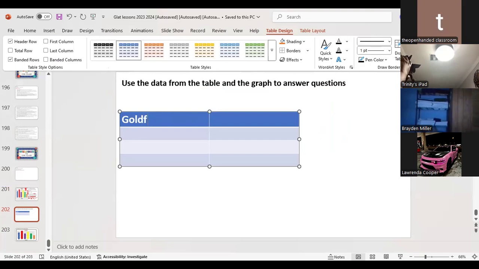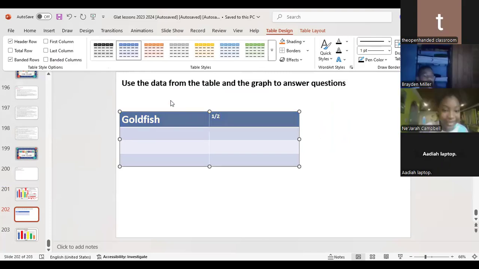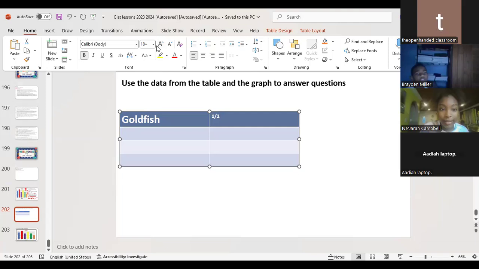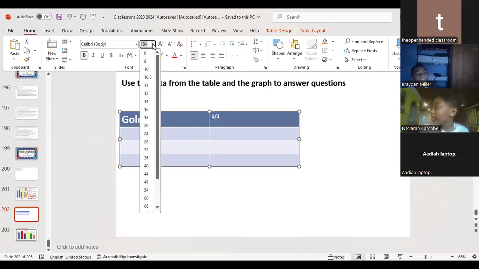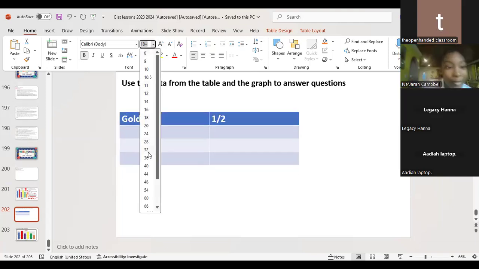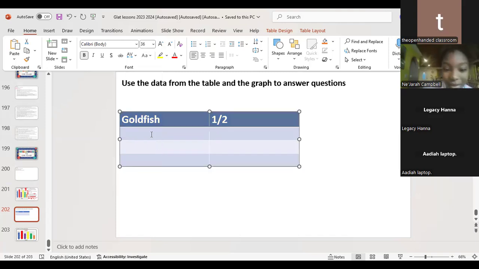Goldfish. Anyone ever had a goldfish as a pet? I had one, sir, but he sadly died. He drowned in the toilet. I have fish. Why do y'all kill y'all fish? My fish lived in my room. I forgot to feed him, so my dad told me to flush him down my toilet. What? God.